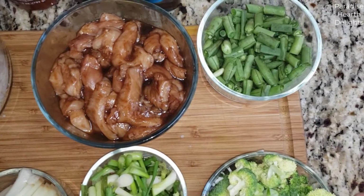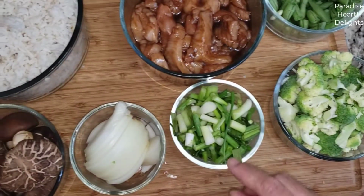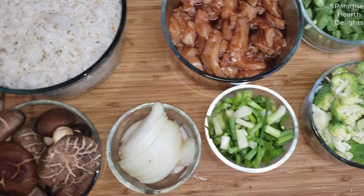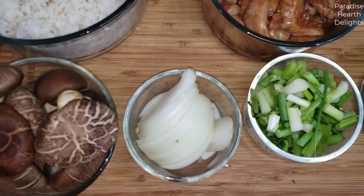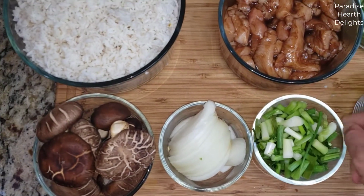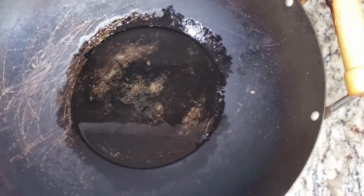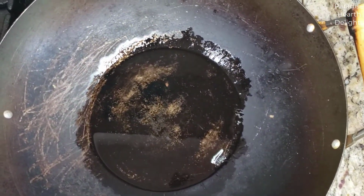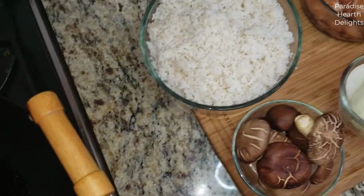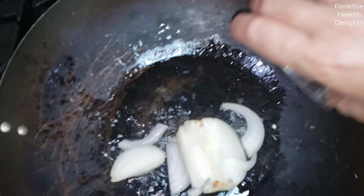We're adding some green beans and broccoli for our veggies to get some nutrition in, and of course a whole cup of green onions. I have half a white onion that I've sliced, and we'll be using that in our fried rice mixture. So let's get started. I have an iron wok that's heating on the stove with some oil. So we're going to start by sauteing our onions first, and then the chicken.